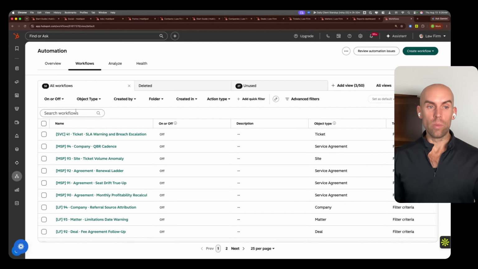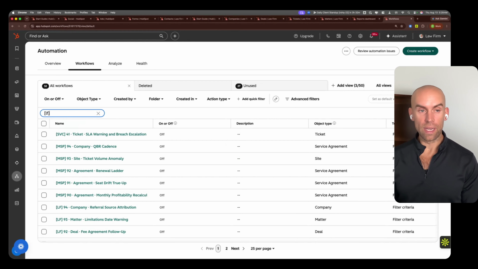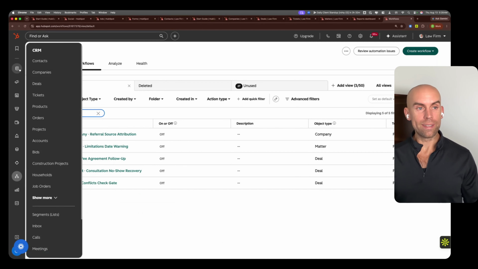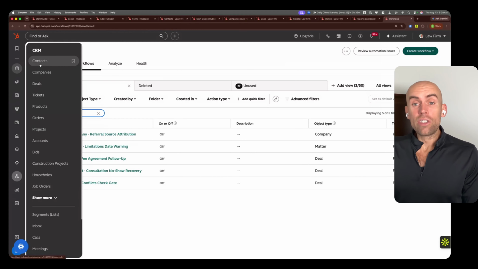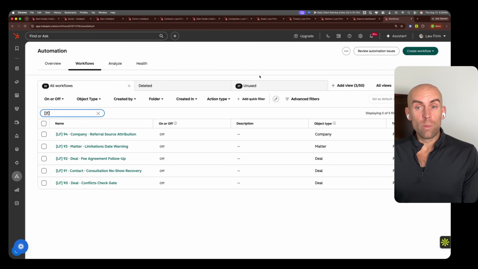Again, we can get into that. We have all the templates for that automatically built out for this template. If you're a law firm and you go to a HubSpot Solutions Partner like me, and you say, we want to build out our custom HubSpot exactly the way our business works, they're going to charge you between $30,000 and $50,000 probably to do that. Whereas what we've done is we've abstracted 90% of what every single law firm asks for when they get into HubSpot. And so we can just install this in one click inside of your HubSpot portal and leave the remaining 10% to customize to your specific company.